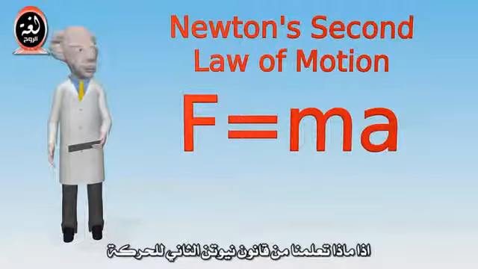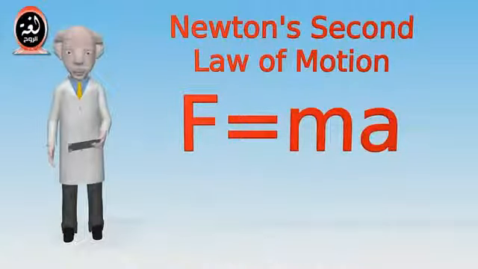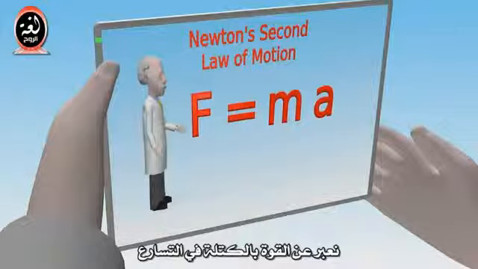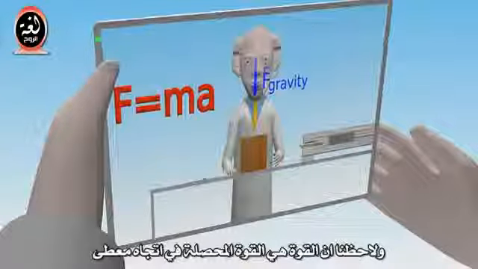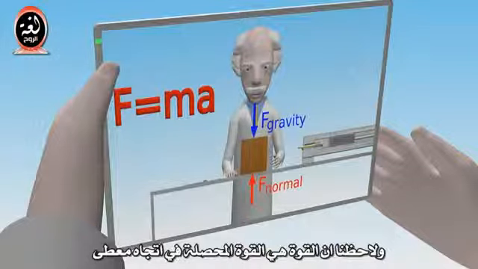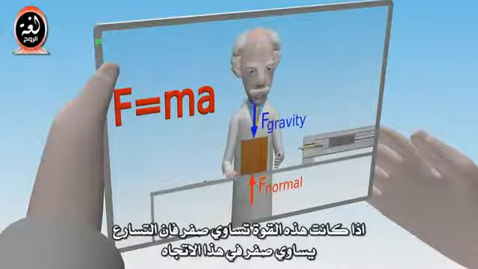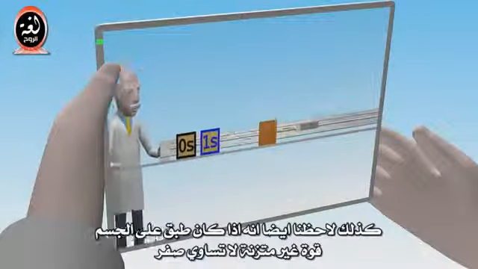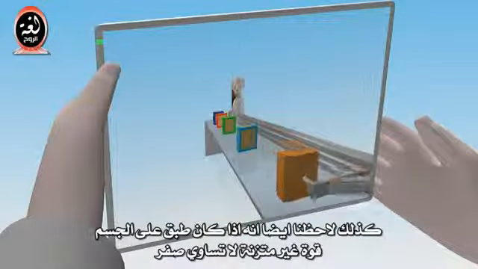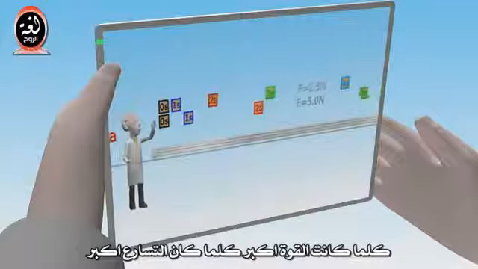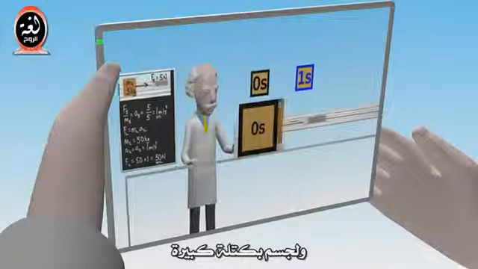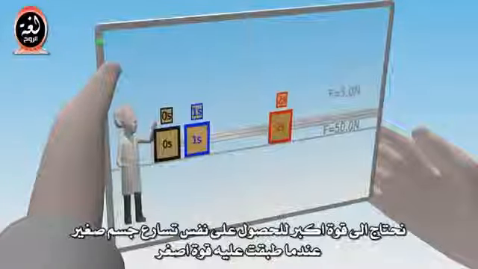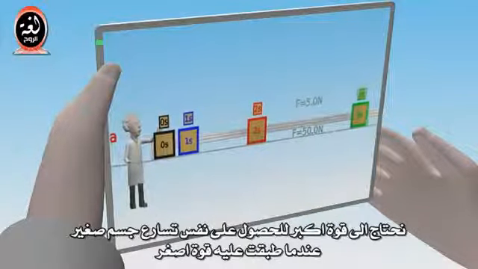So let's review what we've learned about Newton's second law of motion. The law is expressed as force equals mass times acceleration. We noted that the force is the sum of the forces on an object in a given direction. If this equals 0, then the acceleration of the object is 0. We also observed that if we have a non-zero unbalanced force applied to the object, it will accelerate. The larger the force, the greater the acceleration. And for objects with larger mass, we need to apply a larger force to get the same acceleration as a smaller block with a smaller force applied.